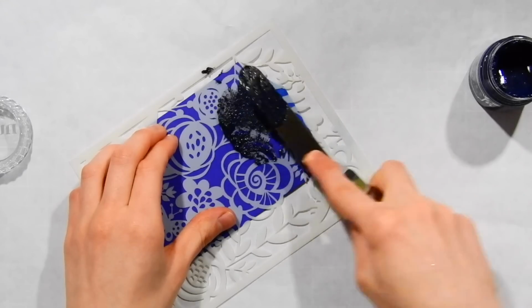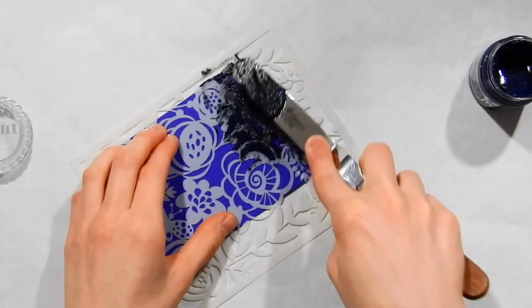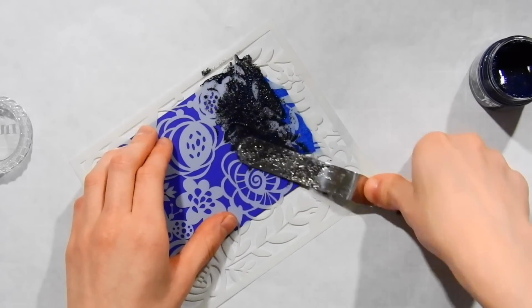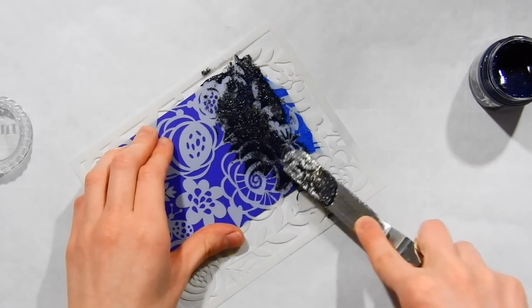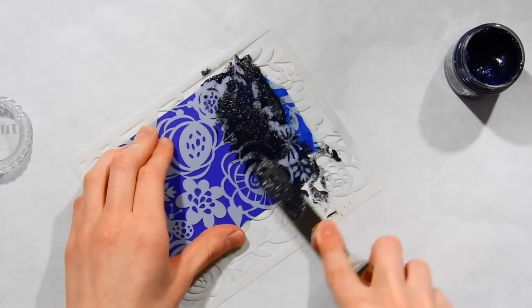I'm going to start by applying my paste onto my stencil. Now I'm being very careful as I apply this onto this particular stencil because this one's a little bit more delicate. If you have a stencil that's a little bit more basic in design, you don't need to be quite as careful as I am. I'm being very delicate because this stencil has some delicate areas.